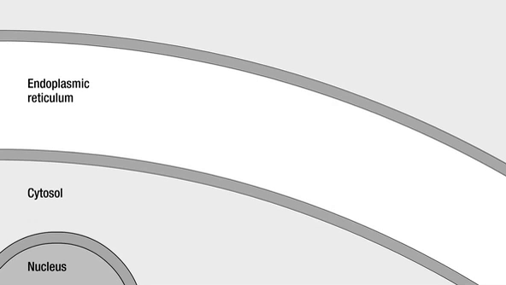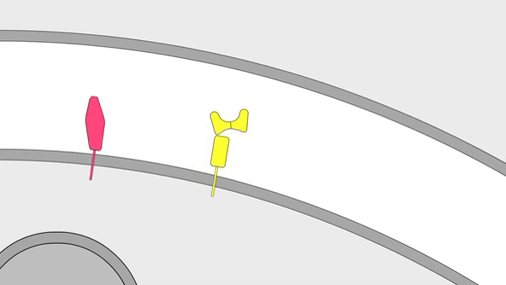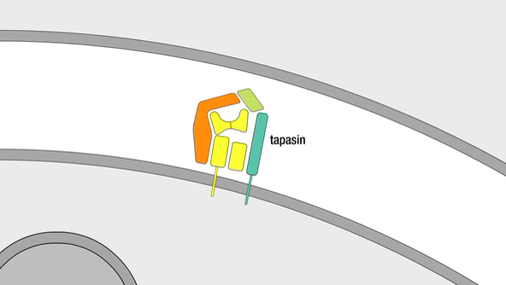The folding and assembly of MHC Class I molecules takes place in the lumen of the endoplasmic reticulum. The initial folding of the Class I heavy, or alpha, chain is aided by the chaperone calnexin. The partially folded chain is transferred to a second chaperone, calreticulin, which aids the further folding of the chain and the association of beta-2 microglobulin. Other proteins, ERP57 and taposin, associate with the nascent Class I molecule, which binds to the TAP transporter via taposin to form a peptide-loading complex.